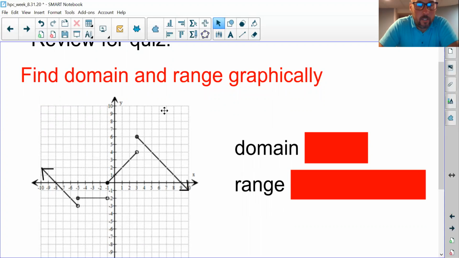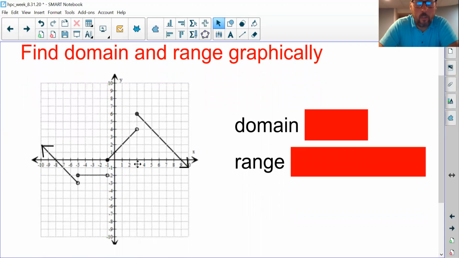First, finding domain and range. You can do it graphically and algebraically. Looking at the graph here, I want you to pause the video and find the domain and the range on your own first. I hope you paused and are participating. The domain here, always begin with the smallest number. Whenever you write an interval, always begin with the smallest number, please. Don't say it's from 7 to 5, because we all know 5 is less than 7. Start with the smallest number always.